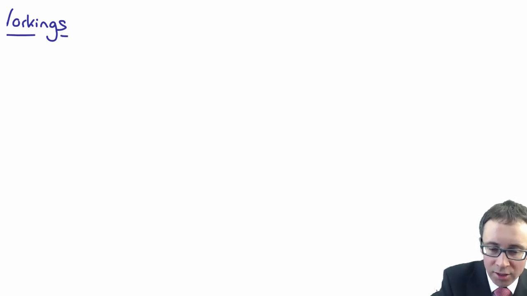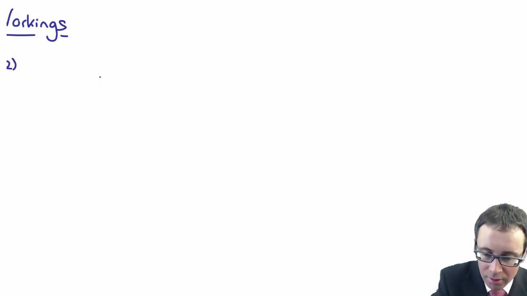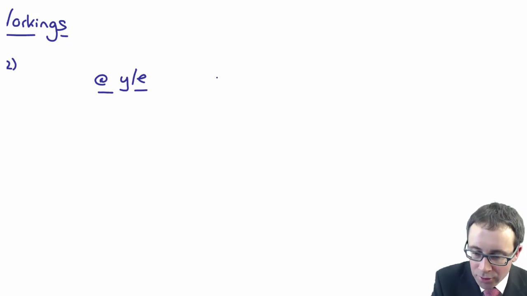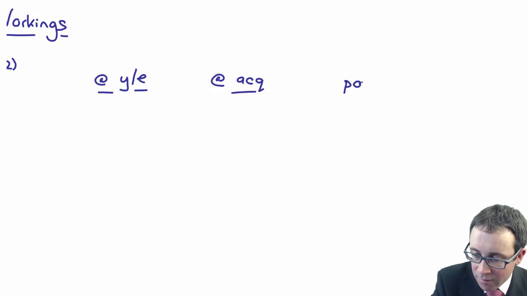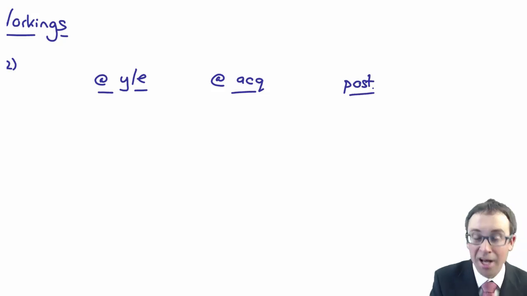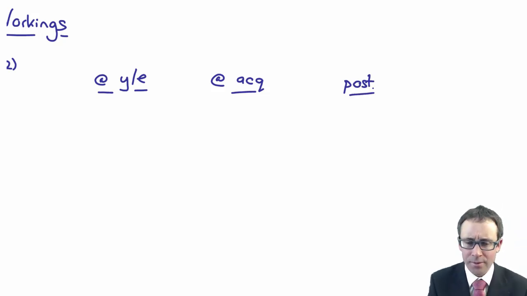What we're going to do with our workings, we're going to do our standard working number 2. Forget number 1, it's too easy. And we're going to look at the net assets. We're going to go through there and look at the net assets. I still say year end. Essentially, it's at the reporting date. I also go through there and look at what happens at acquisition. And then you also have it there, is it in the post-acquisition period.